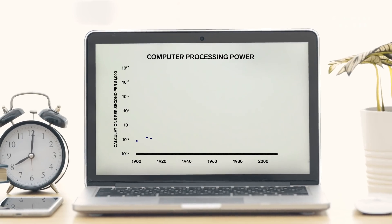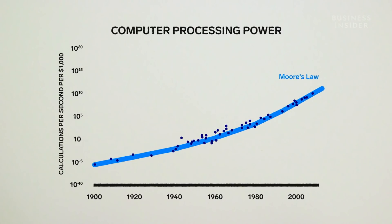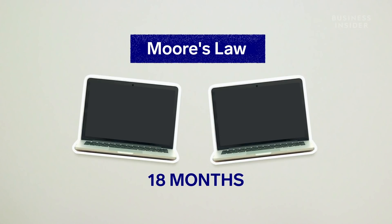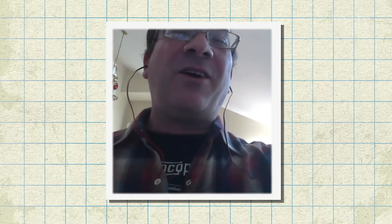Computer processing power has also shown smooth exponential growth over the past century or so, and similar can be said about computer memory. If the pattern continues, we'll likely reach the necessary processing requirements fairly soon. But some experts worry we could be reaching the end of Moore's Law — and I also read that and it also concerns me. Moore's Law at one point predicted that computer power doubles every 18 months, but in recent decades these advances have slowed. If they come to a halt, our computers may never be fast enough to sort through the data. It concerns me largely because of that big computational bottleneck — the one where you're trying to fit models, and fitting models is really, really hard.